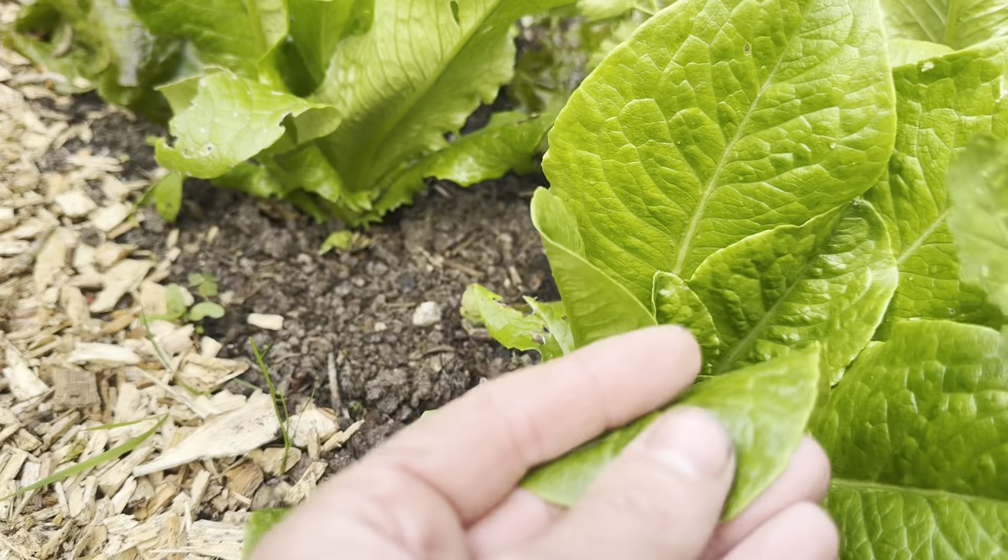I've got a couple of courgettes I put in the ground really early. You can see this one is very sad - slugs have attacked it. These were planted under fleece. I've got some courgettes growing in the cold frame that are a lot bigger and better protected, so I'll stick them in this space here. I'm not too worried about these early ones. The limnanthes - the poached egg plant - has all self-seeded here, and I just love it. It's taking up quite a bit of space but it'll die back and then I could plant something else. Look at the beautiful flower - it's got all these little stamens in the middle of that yellow cup.